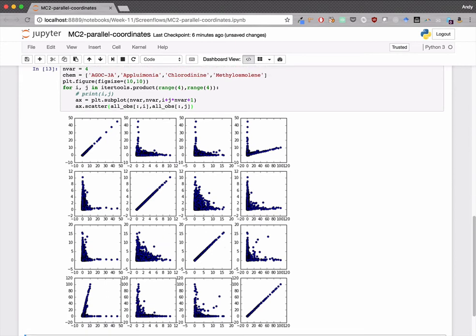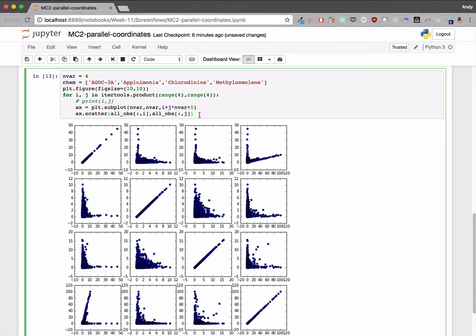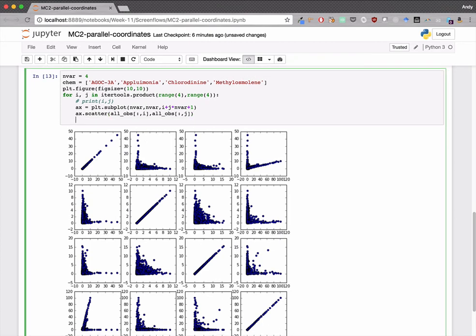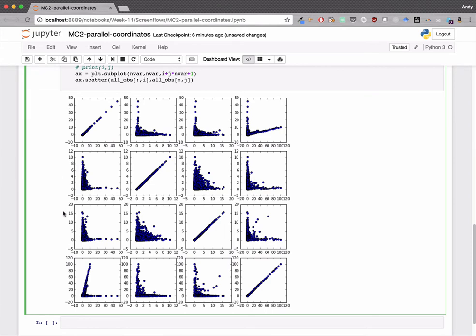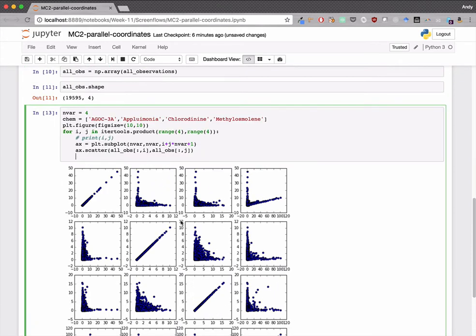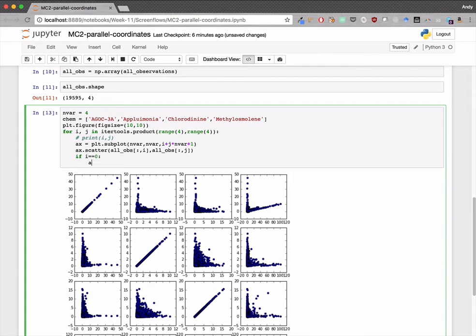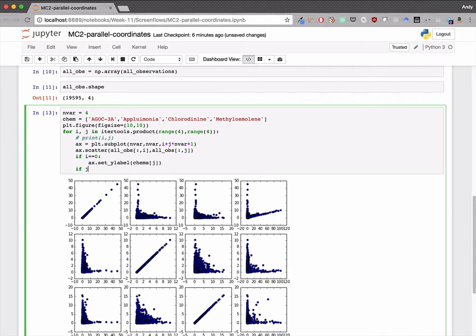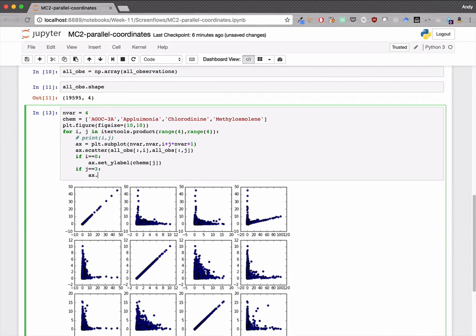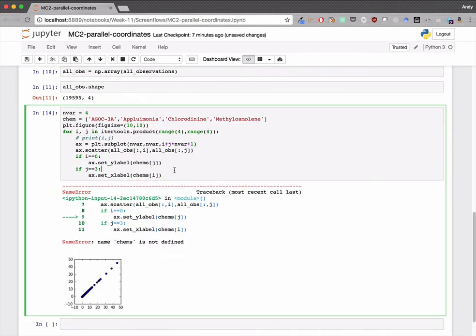We didn't normalize the ranges, something we could do. And of course, it's going to be helpful for us to know what the variable types are, so we want to give some Y labels and X labels. We really only need to put the Y labels on the left side, so that's where i equals 0, the way that we were counting. So when i is 0, we set the Y labels to be the jth chemical. And if j is at the bottom of the plot, we'll set the X label to be the ith chemical.